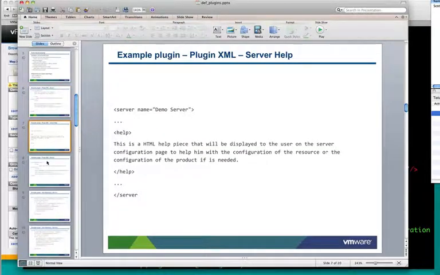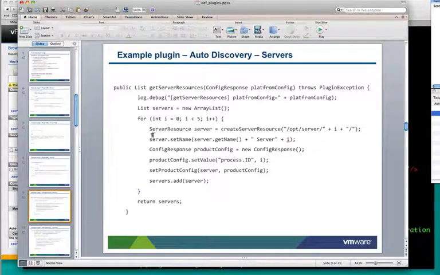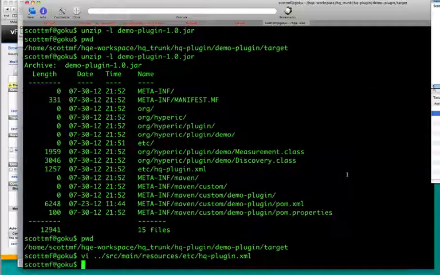And then, again, this is the help section. Okay. So this is the actual code that you need to implement in order to gather the servers that you want to monitor. So let's look at the Java code.